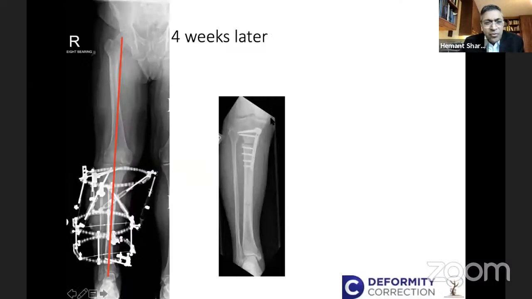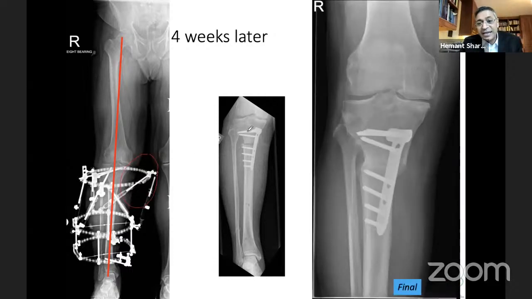And 4 weeks later, all I had to do is put on some trauma struts and stabilize this segment, take the struts out, take this ring out, put in a plate, and then he healed up quite nicely. He went back to his job pretty much immediately after the second surgery.